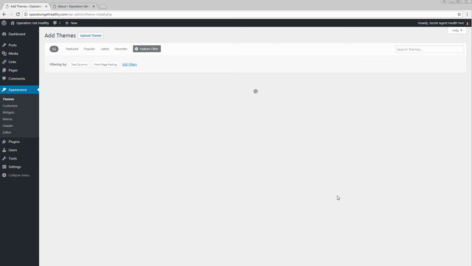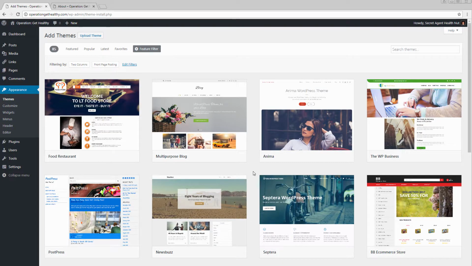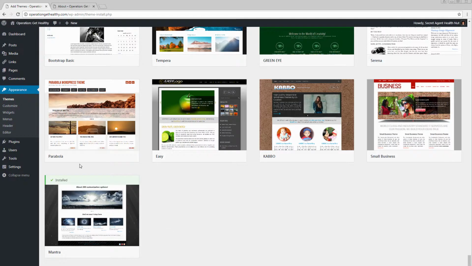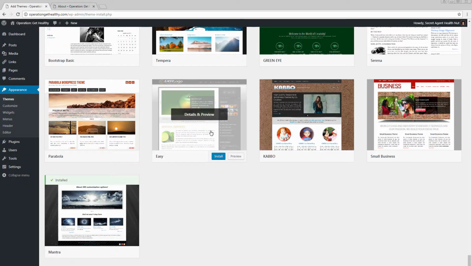If I click that, you can see the ones that come up. If you go to the bottom, you will see the theme I chose is called Mantra. It's a free theme, and it's already installed in this WordPress, so I could activate it, but I can't install it here. Say it wasn't installed, or you're just looking for it and you're going to use the same theme as I'm going to show you, let's just say it was this one here. Instead of saying activate, it would say install, and then you would click install. It would install it, and then you'd be able to use it.